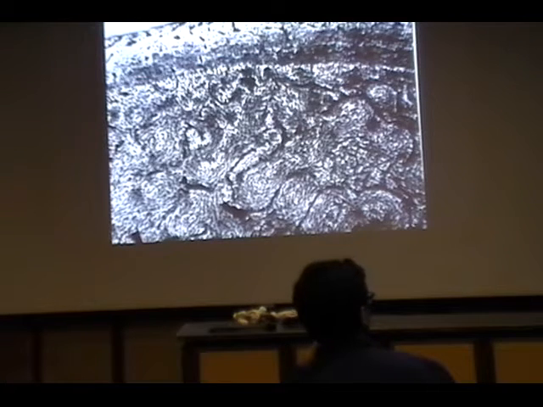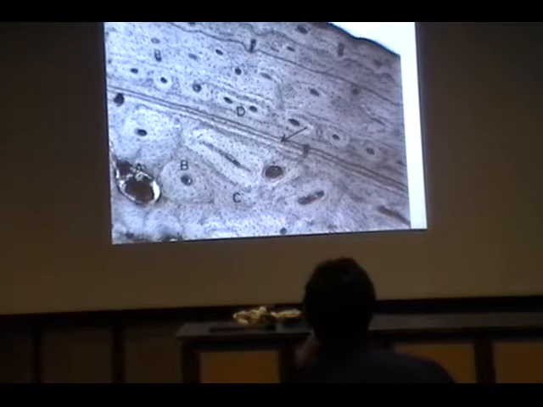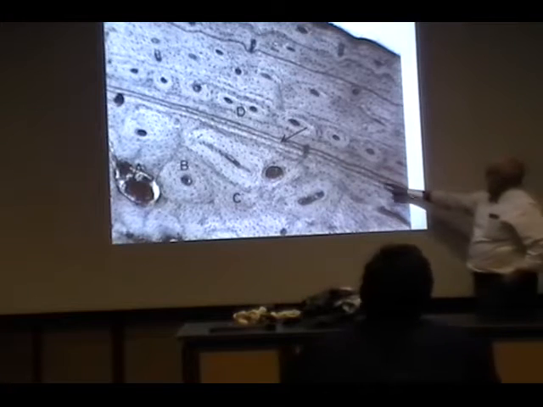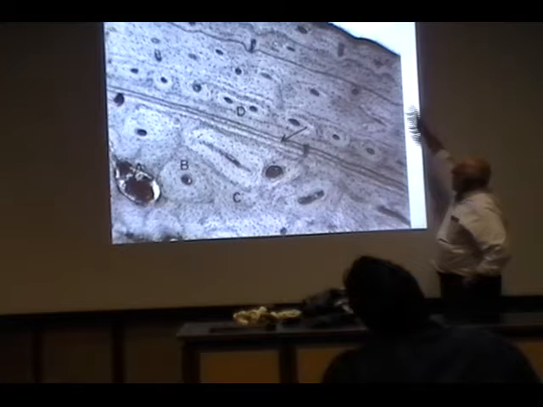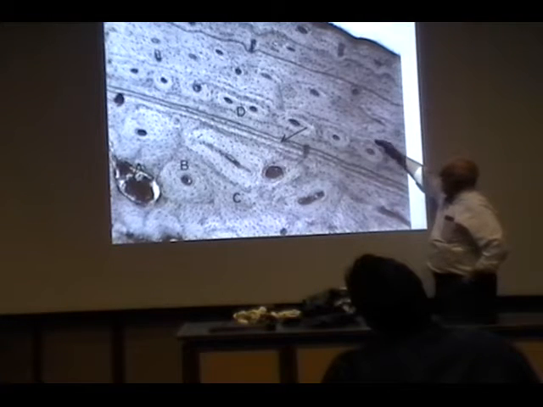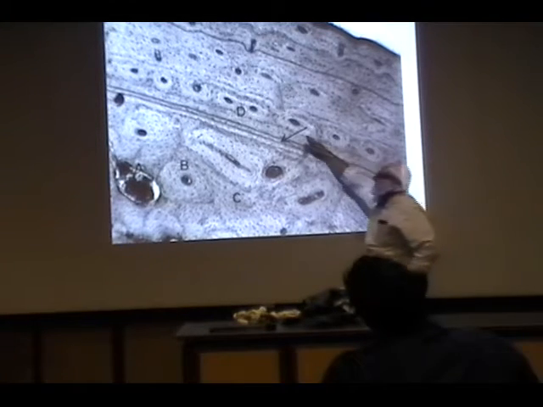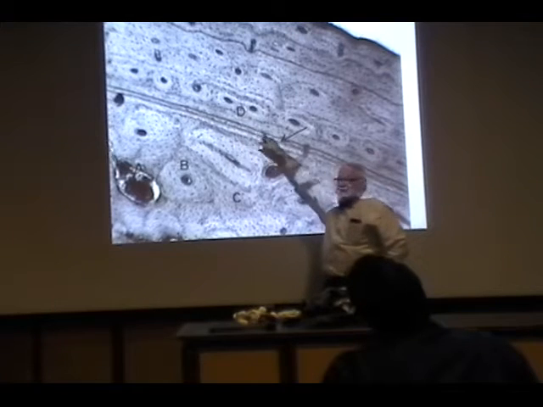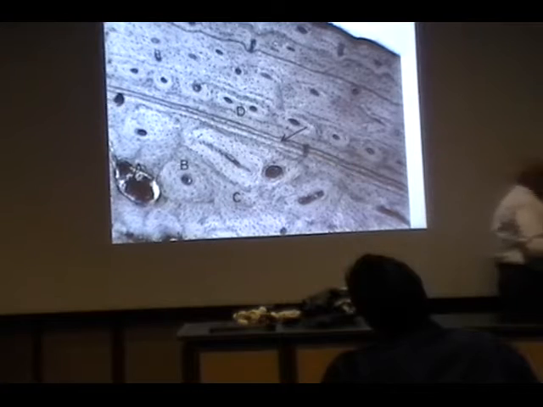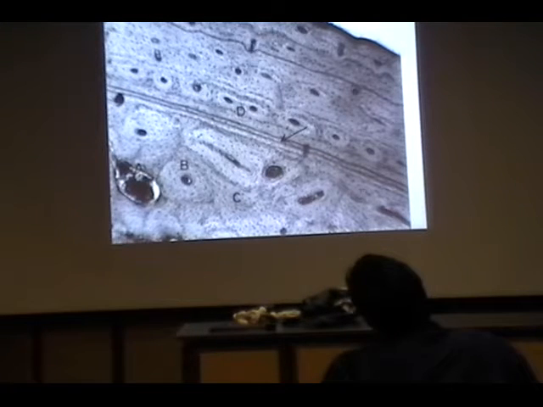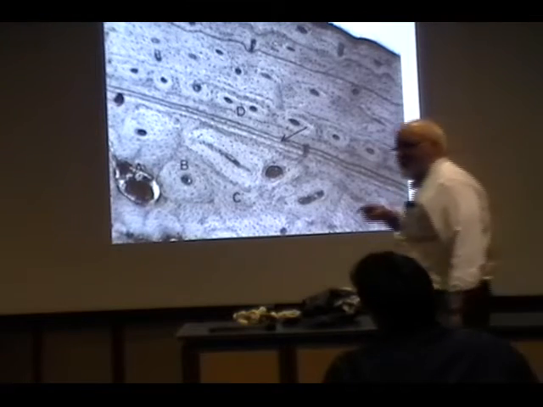I think that's it. Let's see here. Oh, no. Okay, so I just said this. What's this? Periosteal deposition. See how it sort of lines up like a line, and then we'll talk about what these babies are later. Okay, these things. What are those things? Anybody know? They're not lacunae, but what they are is osteons.